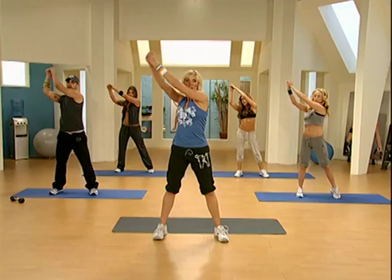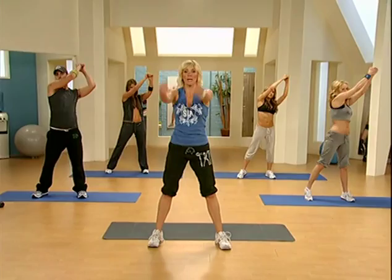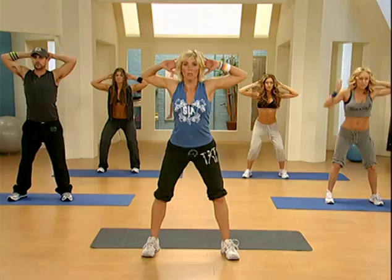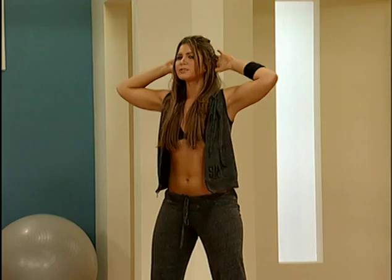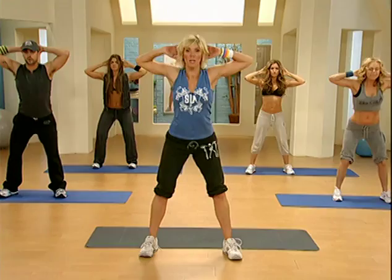Okay, we're moving into an overhead squat. Hands behind your head, open up, and just little squats up. Little squats up, good. You get a little extra resistance by putting your hands up behind your head. That's really engaging these lower abdominal muscles. I can already feel it. We're warming them up. All right.